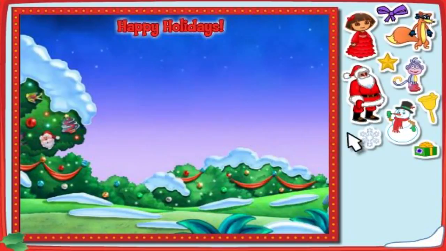Just click on a sticker to pick it up. Move it where you want it and click again. To take a sticker away, click on it and put it back. Click the printer to print your card, or click play again to go on the Christmas Carol adventure again.